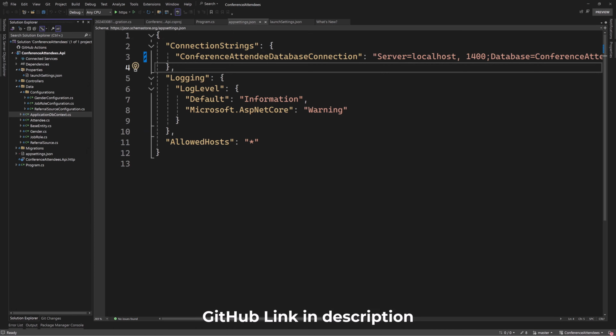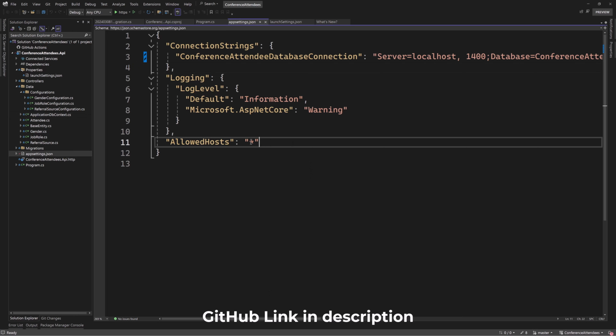All right, so since creating the project, I made a few changes, and you can follow along and replicate them if you wish, but of course you can always make reference to the code in the GitHub link provided. So the first thing that I did was to create a folder called data, and in data I have a folder called configurations, and I have several files. So this will form the basis for the database that we're going to be using to support our application.